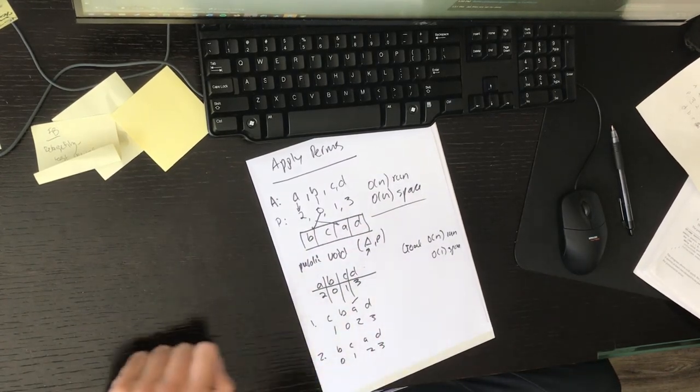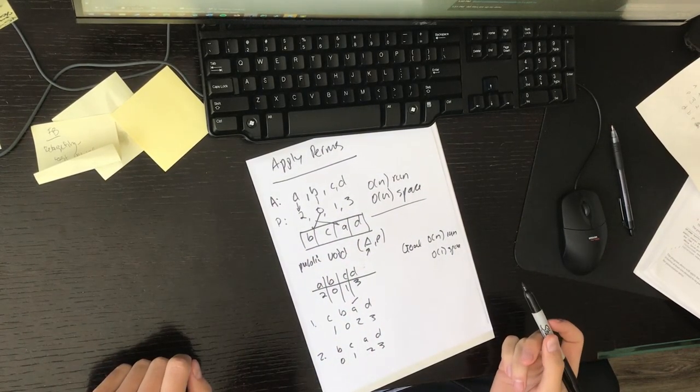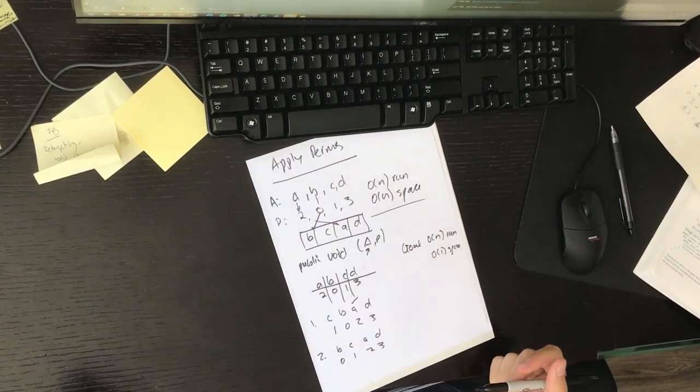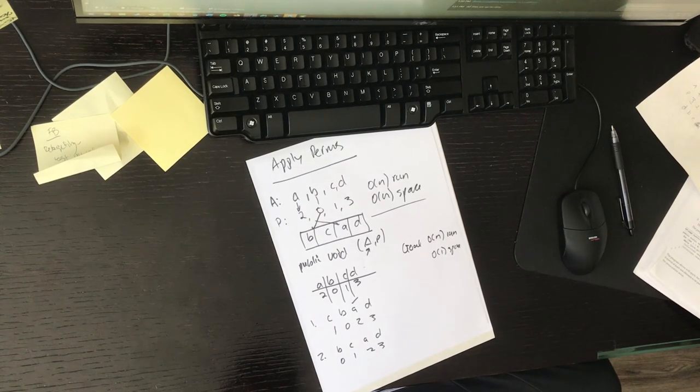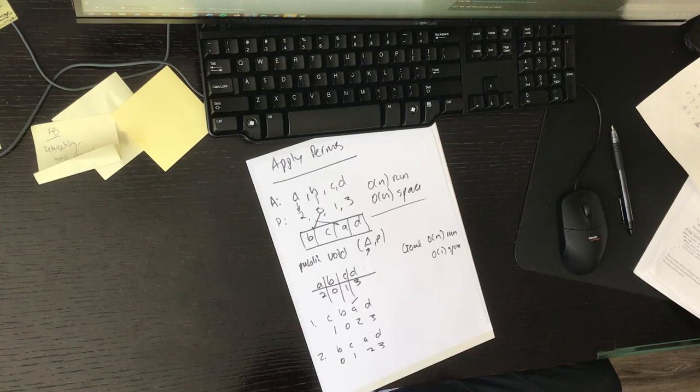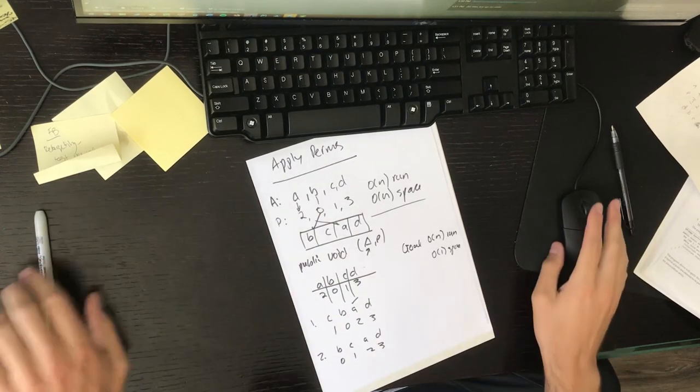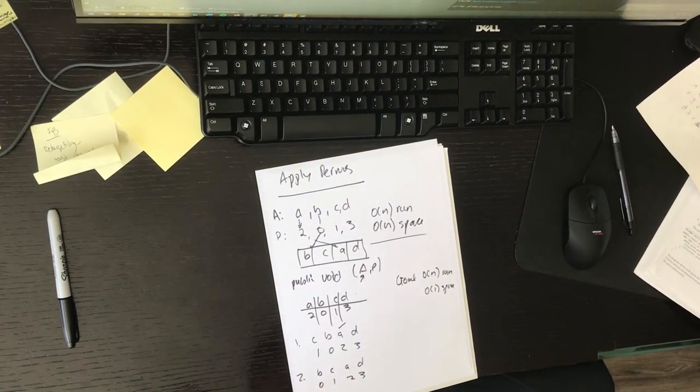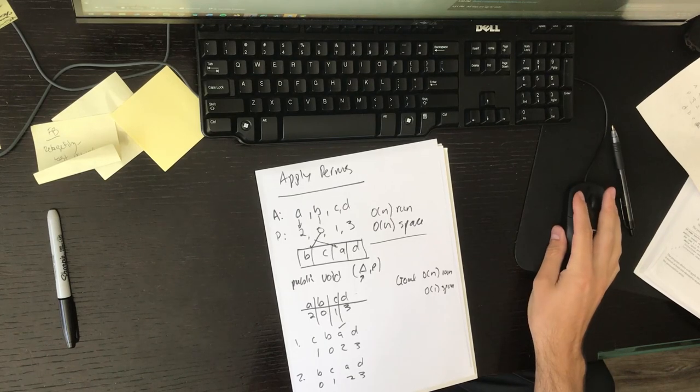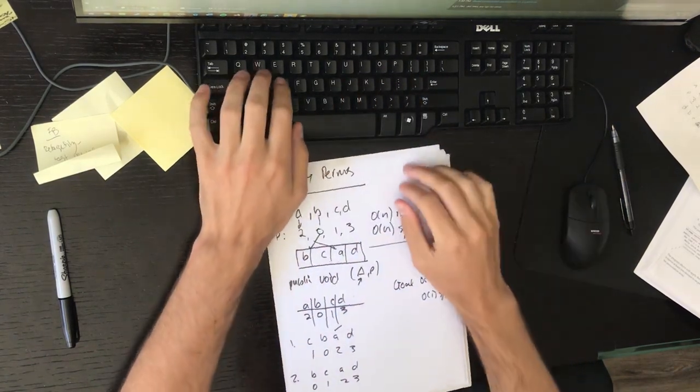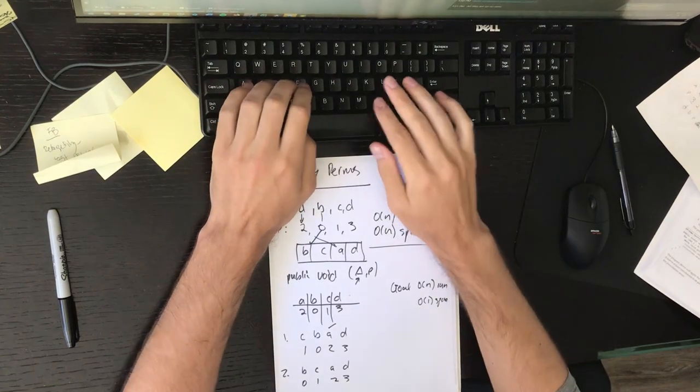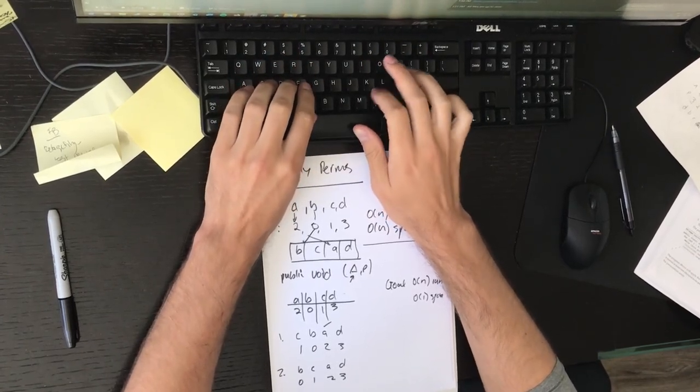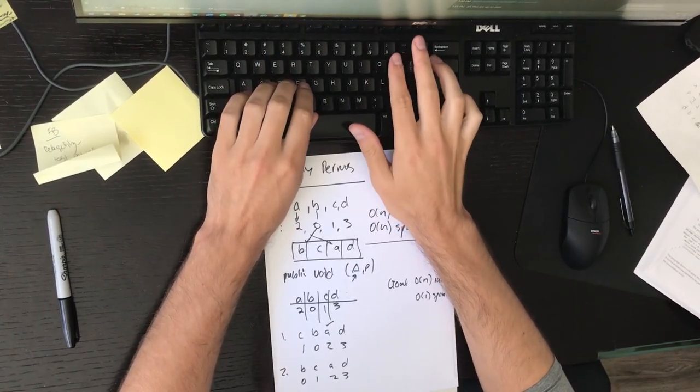B, C, A, D. And it was done all in place by modifying both the A and the perm arrays. Let's see how that would look like in code. Implementation is pretty simple. So you can see we have our perm. I'll actually just call this P. And we're going to be looping through everything at least once. So start at zero, we'll go to A.size.